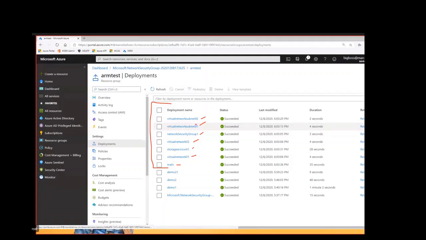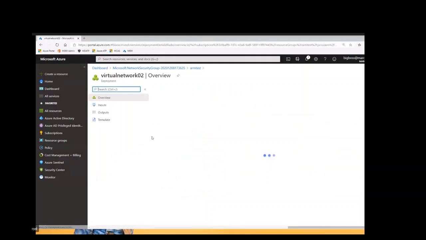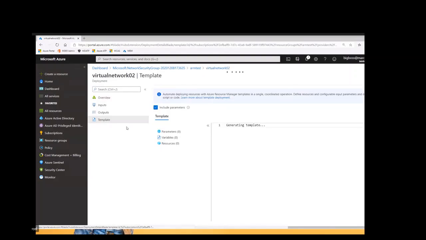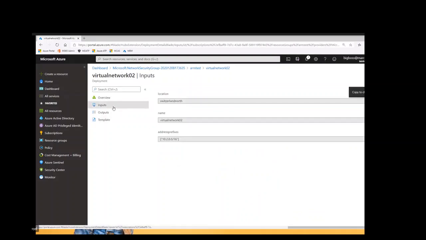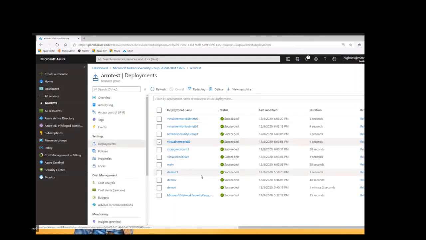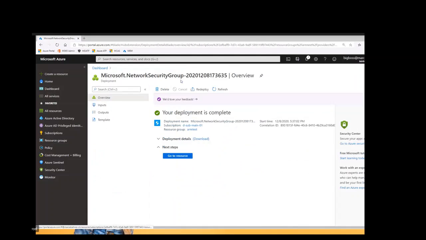And I can deep dive into all of them now. You can see the details of the full orchestration file, or I can go also into the details of every single resource that has been deployed here with, again, all the input parameters and so on. And this was successful, so the full deployment went well, obviously.